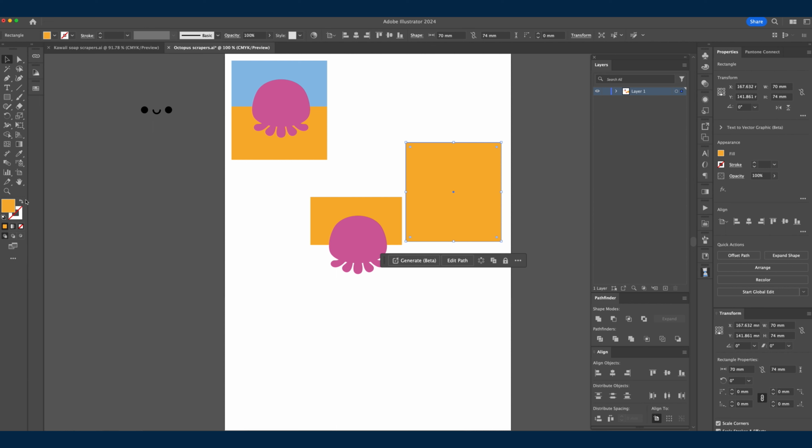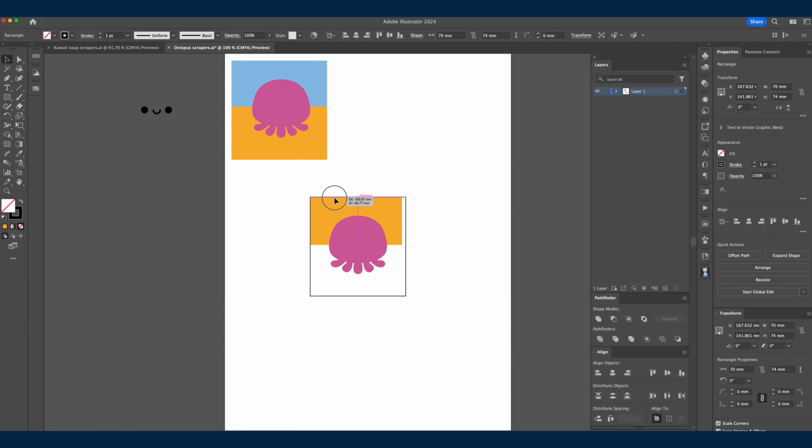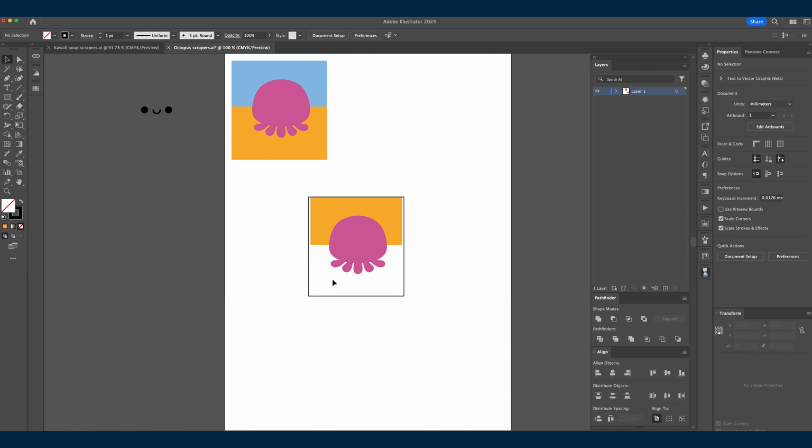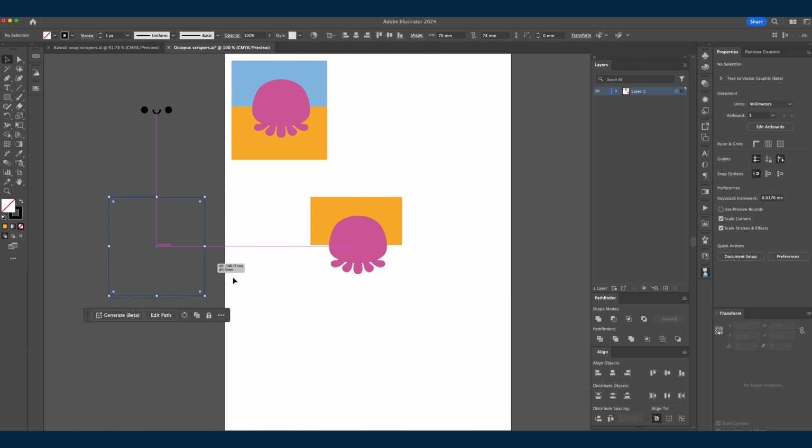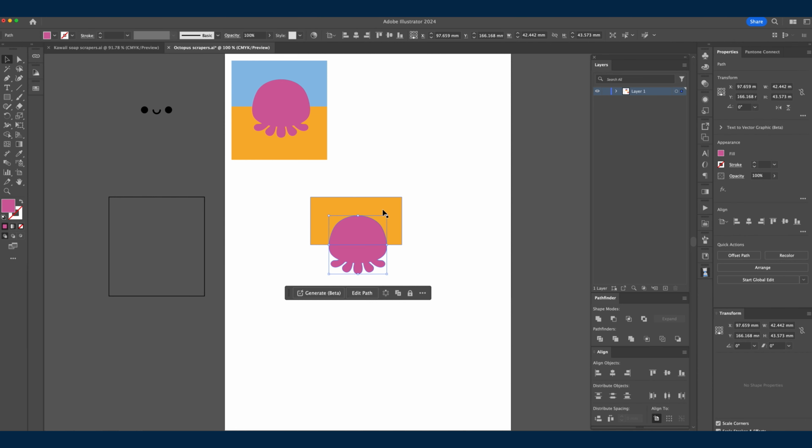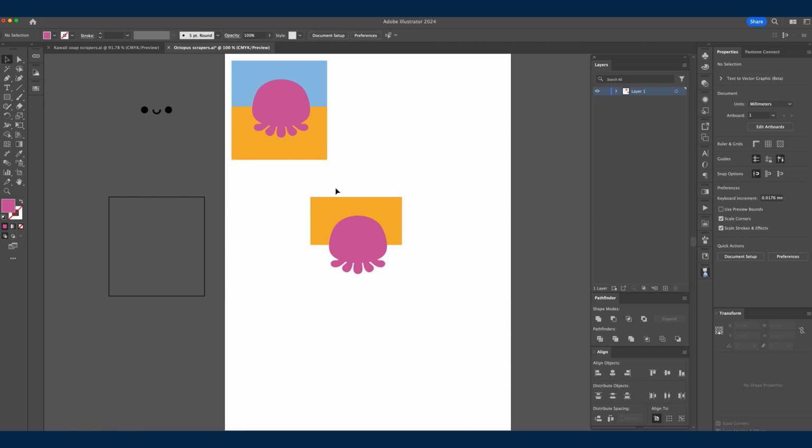I should really keep the side. If I pop this back in, you can see that we're going to scrape out this white space here. It's the white space I'm looking to scrape out. So we're then going to take that and group that, and that's our first scraper.